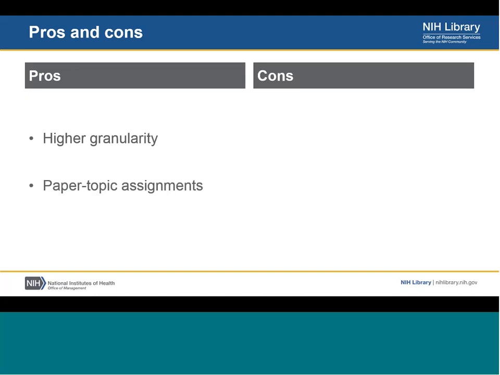We do also get papers assigned to documents with this approach. So when we run this modularity class with a bibliographic coupling network, we get papers assigned to particular topic areas. So we can then go back in and say, this is the number of papers on this topic versus this topic, to get a sense for the emphases in the larger publication set.